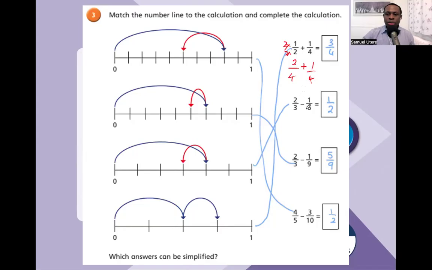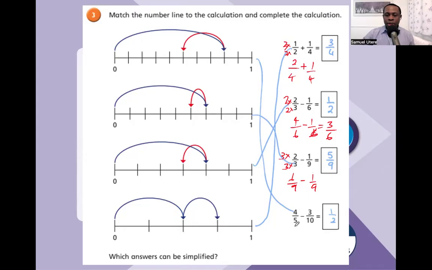Here, this one, you can make it 6 by multiplying that by 2. You multiply that numerator by 2 as well. So this becomes 4/6 minus 1/6, which is 3/6. If you simplify 3/6, you get a half. This one, you can make this 9. Remember, when you have the denominators being the same, it's easier to work with the fractions, so you have to multiply that by 3 as well. This is 6 ninths minus 1 ninth, which is 5 over 9.